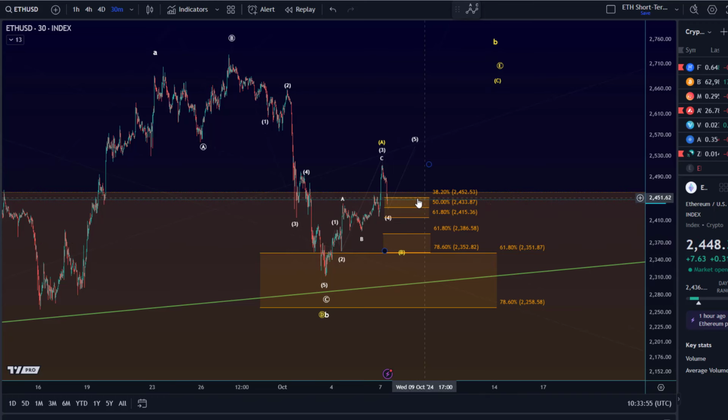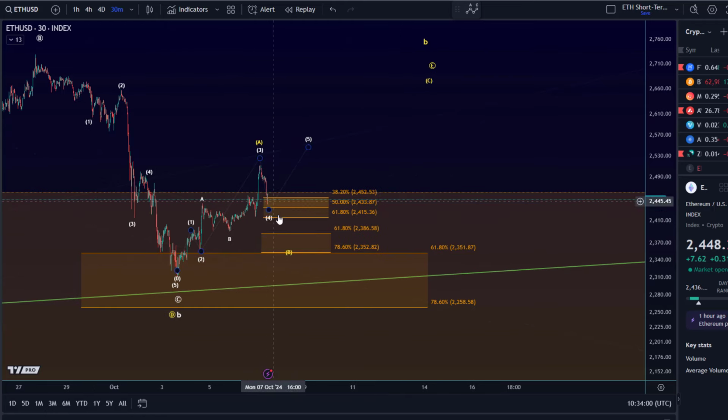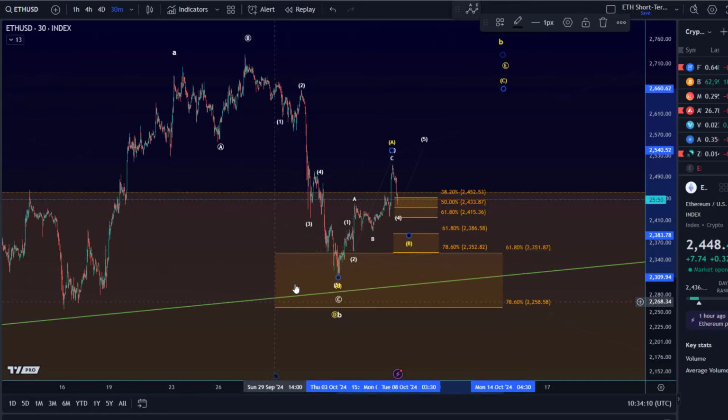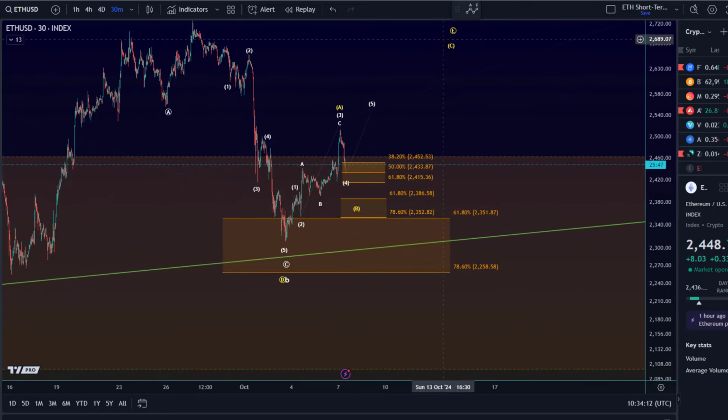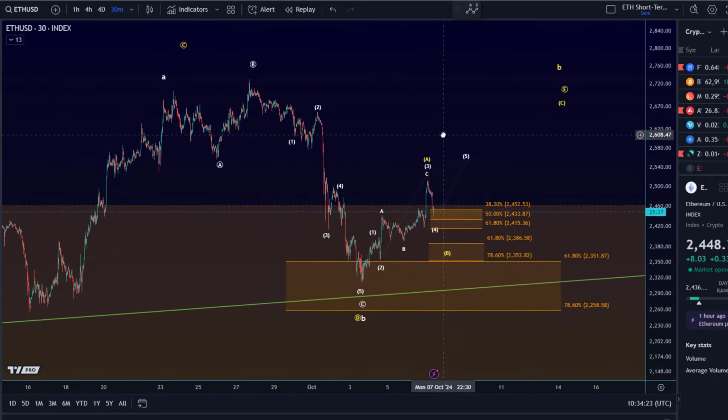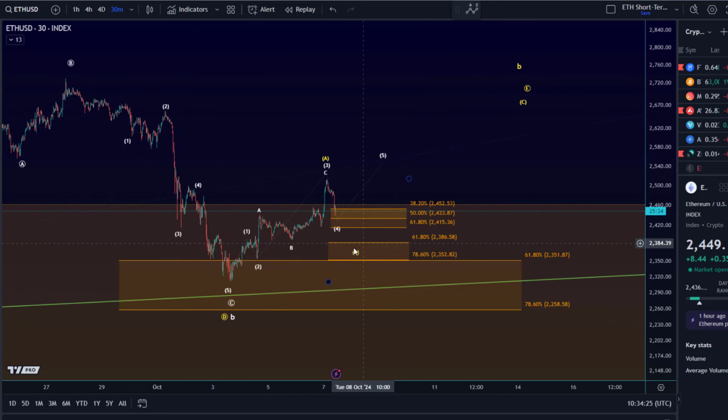Pretty much the bulls need to turn up before breaking below 2,415. But as I said, this pullback already looks quite sharp, so be ready for a possible dip into the lower support region. If the price also breaks below 2,352, that means the price has failed even a temporary upside reversal, and the price is likely still in this move down, maybe even a more directly bearish scenario. But what really counts now is, can the bulls react to one of these support levels? If not, then I will send an updated count through later today.